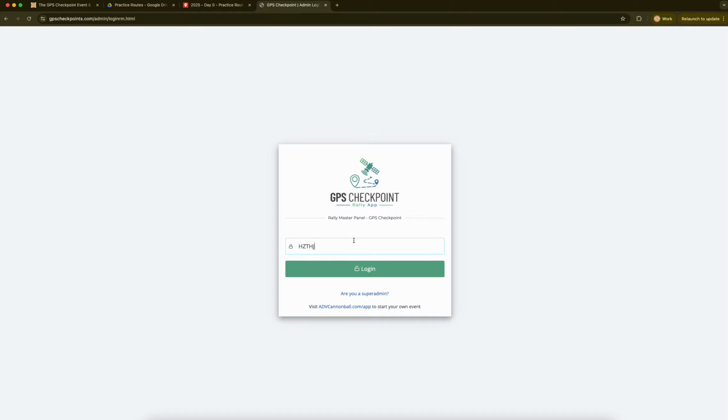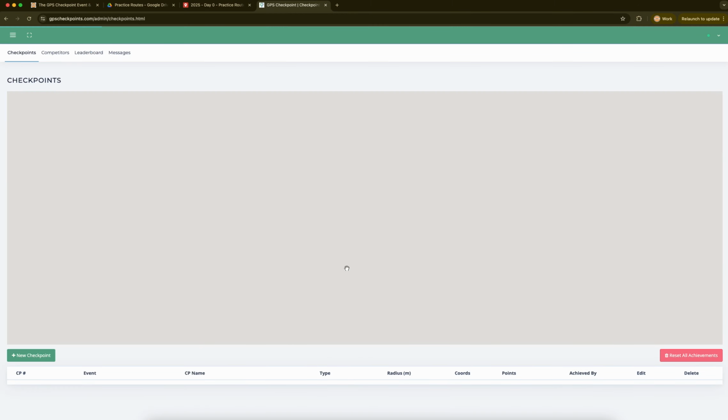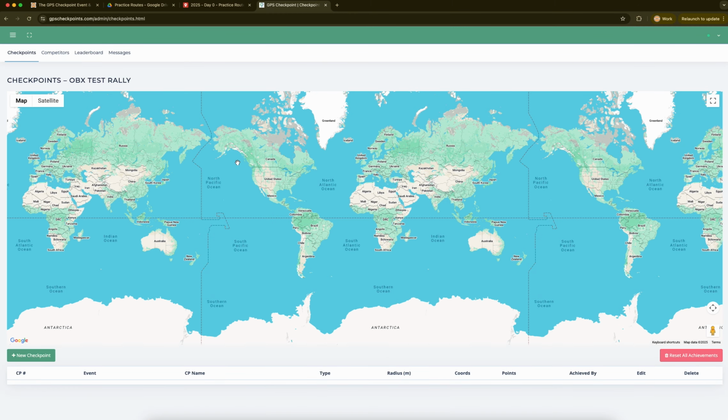And this is what a token looks like. And this is the only bit of information you will need. And this is the website address you need to navigate to set up your own rally. So we're going to go ahead and log in. You can do this from any computer. You can also do this from our app, and we'll get to that in a minute.